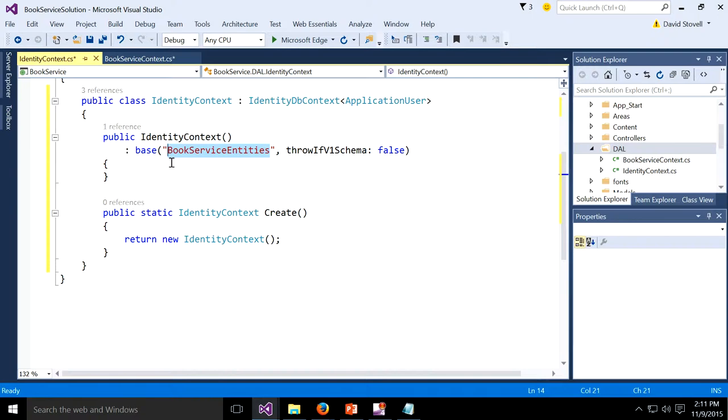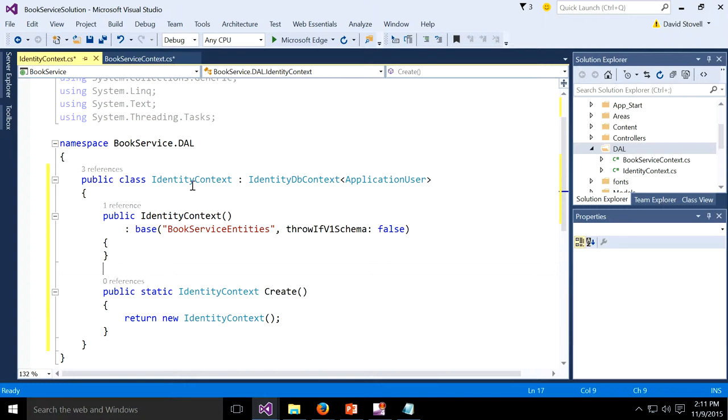But having two separate contexts allows us to have separate conventions, overriding the save changes in one but not in the other, and so on. So there's definite differences in how the communication goes with the database through these two different connections, the two different DbContext objects themselves. And that's what we wanted. We wanted to have not exactly the same. They each need their own unique aspects, and now we're supporting that even using the same database.